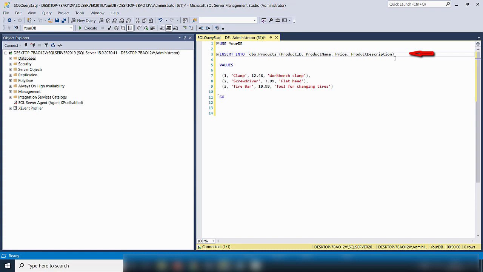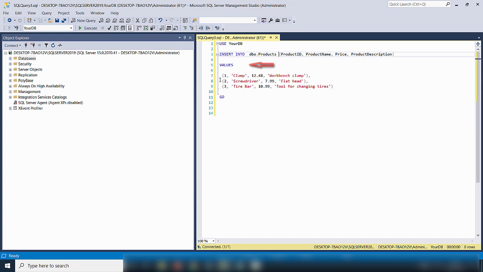When you specify the columns, you also have to specify the values that will go into each column. So line number 5 here, we're specifying the values. So this values keyword will represent which value goes into each of the column. So you can insert multiple records into a database table like I'm doing here. I'm going to insert 3 records, or you can insert 1 record at a time, doesn't really matter.